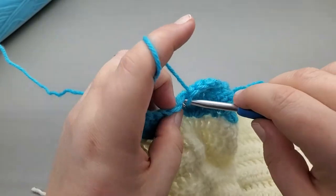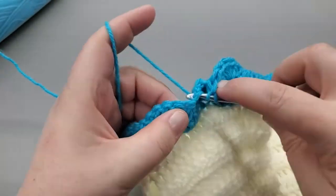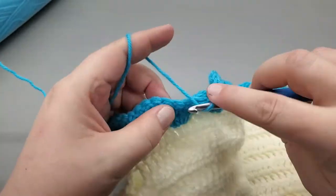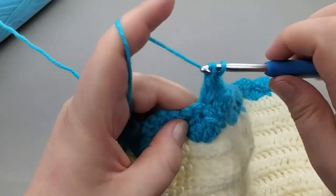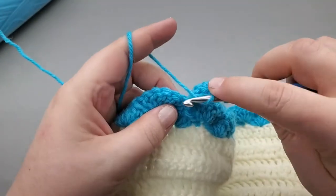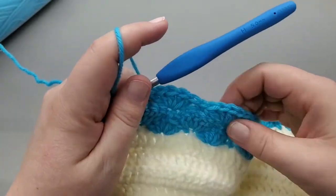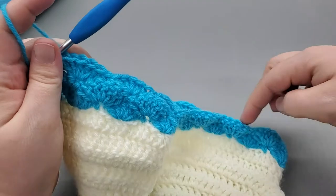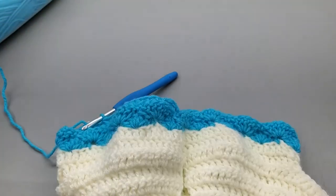Skip two, single into the next, skip two, we're to our single, and our single gets our five double crochet shell, two, three, four, and five. All right, so repeat that all the way around, and I will meet you guys back at the beginning.